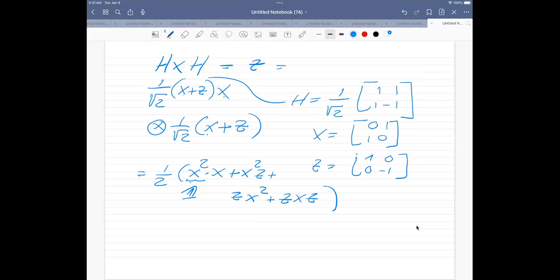Now, what you will see when you perform this multiplication, these are just matrices, not the most exciting thing we are doing. This is just a minus X. So what you have then is X squared, which is the identity matrix, X minus X. And then I have X squared, which is equal to the identity matrix again. And then you have 2 times a factor 1 over a half. So this is just a Z matrix. Okay. This is going to be an extremely useful property.